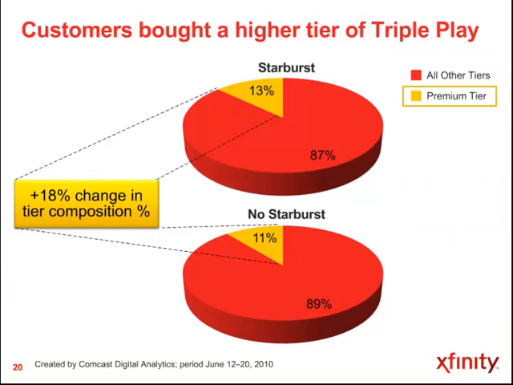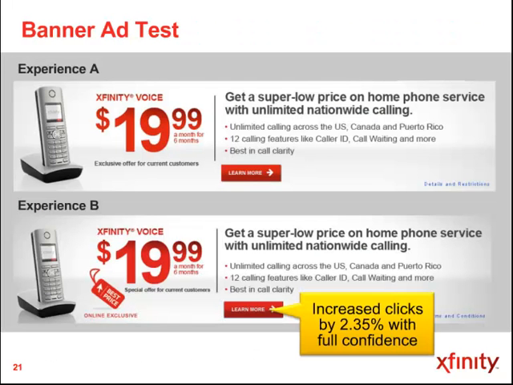And then we took a look at, not only did we see a 44% lift in the conversion rate, but we also saw an 18% skew or a shift in customers buying the premium tier. Because we showed that starburst on the premium tier, not only did we get a higher conversion rate overall, but now customers were buying a higher average revenue per unit product also. So we were able to successfully skew customers towards increasing our average revenue per unit number also. So really successful test, and this kind of got us started with the testing and optimization practice.